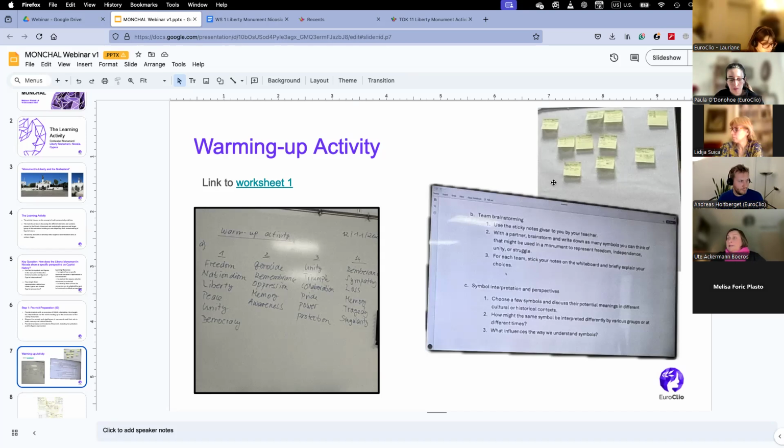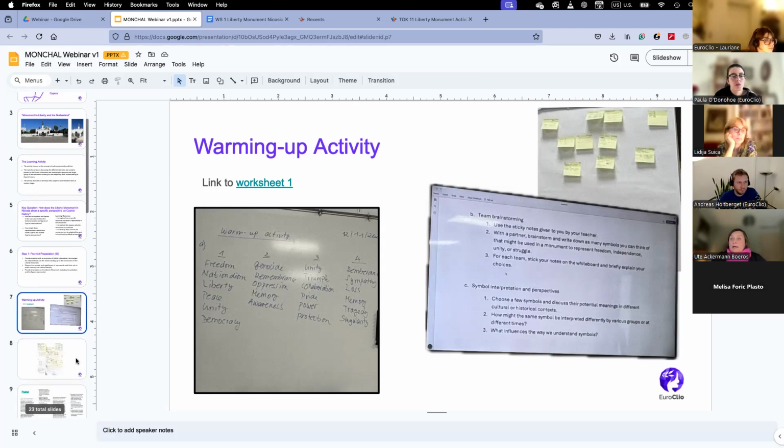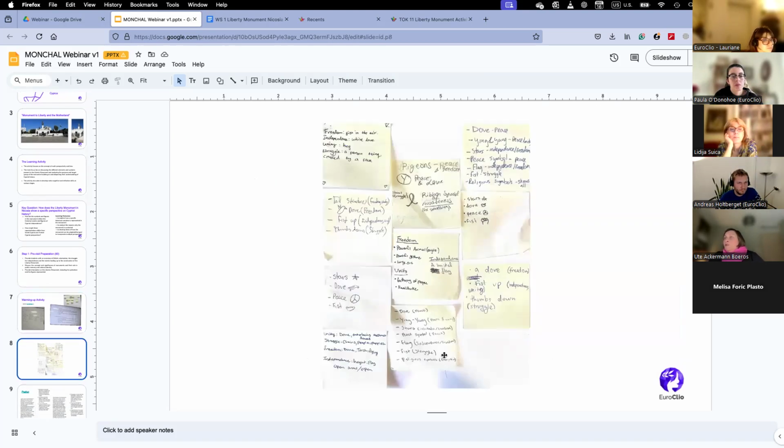And we then also had the post-its. I will show you in a moment another slide where we can actually read them. And we were looking at ideas or symbols that could represent such concepts as freedom, independence, unity, or struggle. And this is what the students came up with. So we have, for example, pigeons. A number of them had doves representing peace, and here peace and love, or freedom. Or here we have stars. Again, we have a dove and the peace sign, or the fist for the fight.